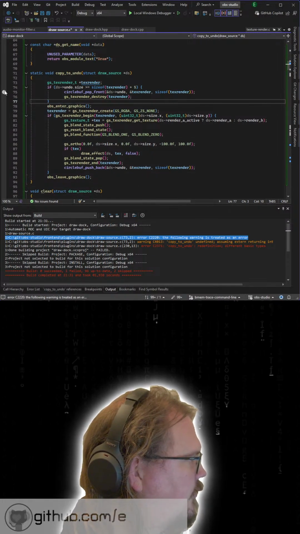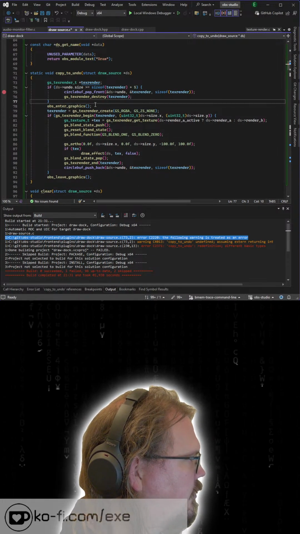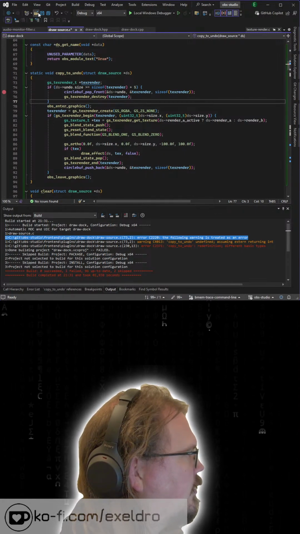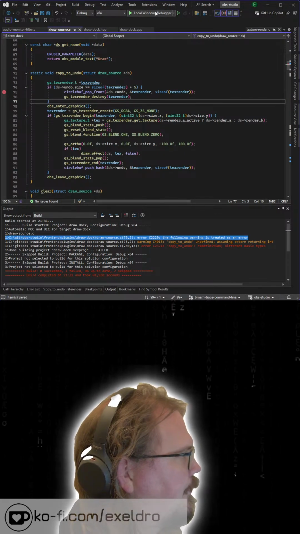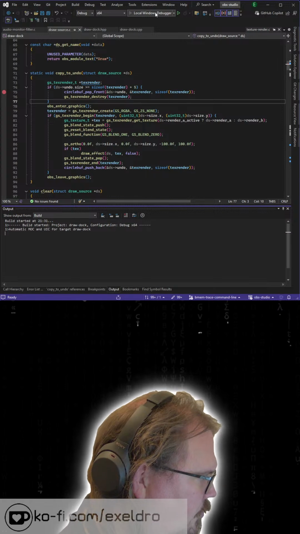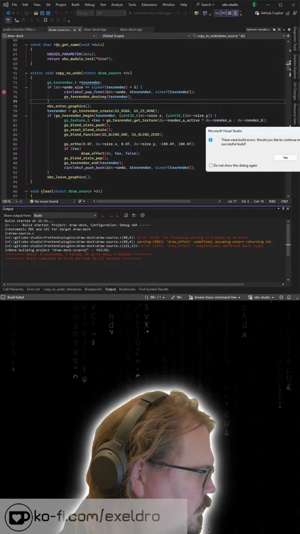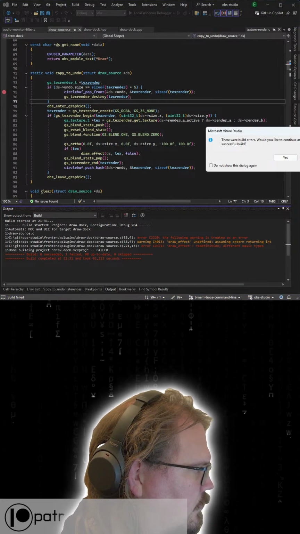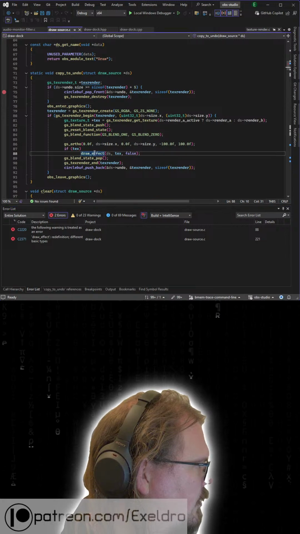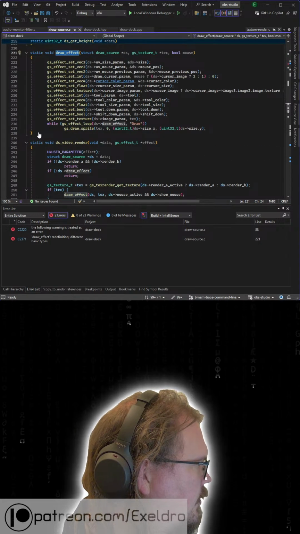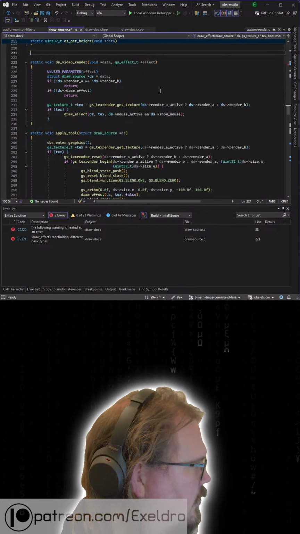Let's see if we get to this part of the code. We need to move this one up.